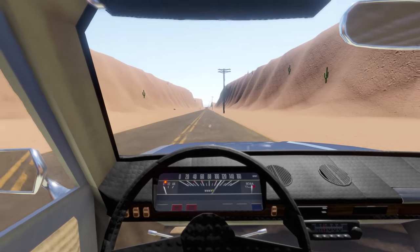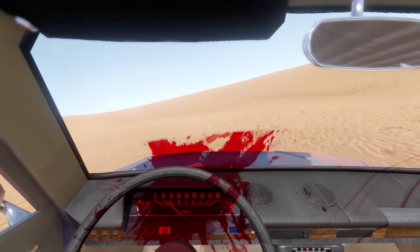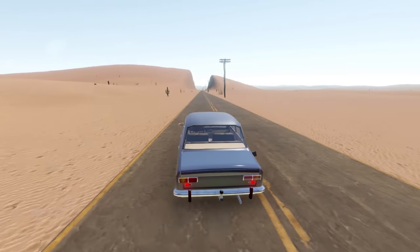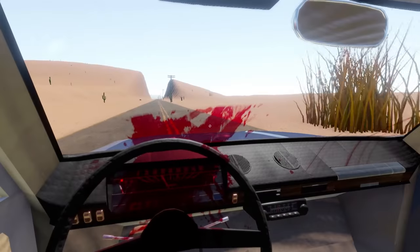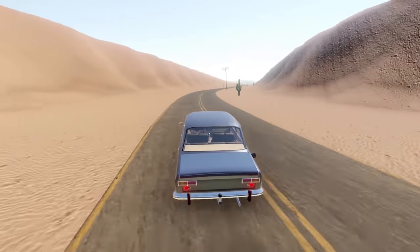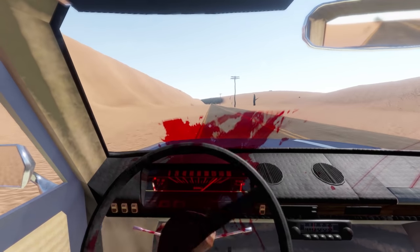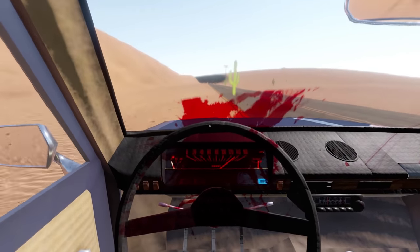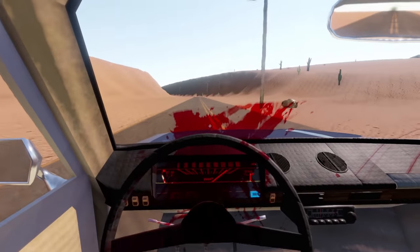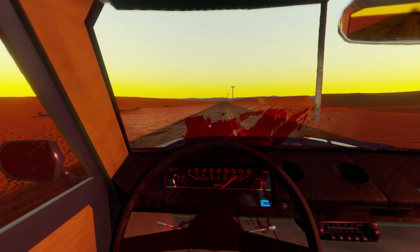Whoa whoa whoa — we just drifted around that corner, we're unstoppable! Watch out for that tree — oh, I just hit it. But we're still going even though I hit the dash. Second gear — maybe I should pull over. Third gear. A little bend here, gotta watch out for those trees because they look smaller than they actually are. Another bend — just drift around this corner. Turn our lights on so we can see better. There's a little bit of red jam on my windshield — I spilled my peanut butter and jelly sandwich when I hit that tree. Yeah, totally, that's what it is.